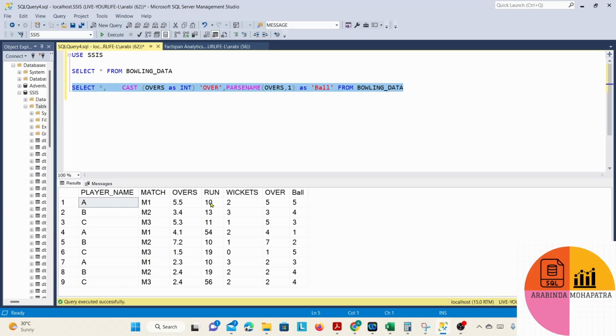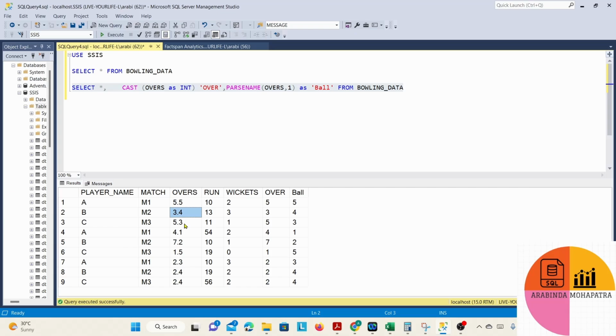Here you can see that from the over column, I just fetched 5, here 3, here 5. I converted it because it's a floating number, a decimal one. I am converting it into an integer, because an over should not count as 5.6. 5.6 means it has 6 balls, so whenever it is less than 6 it is considered the lowest value. That's the reason it's considering 5.